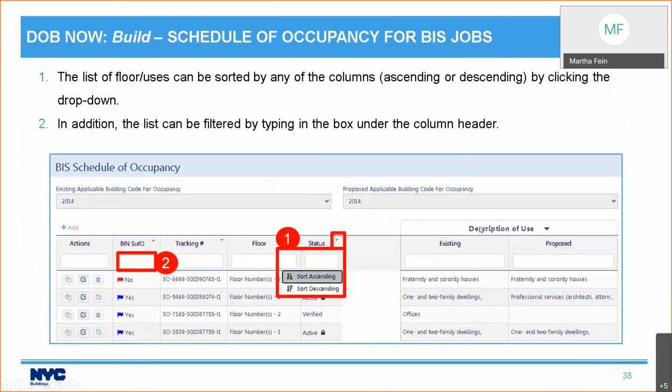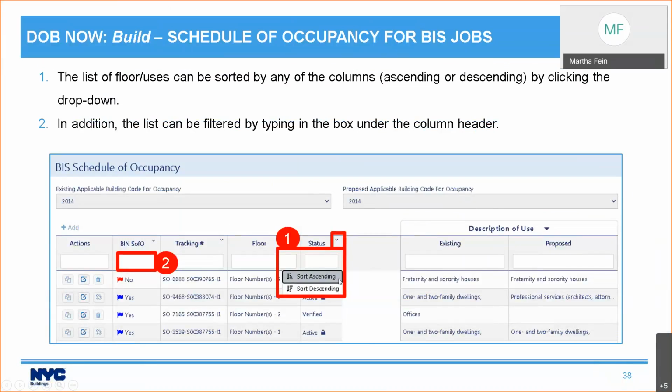Now, as you start getting into large buildings, you're going to get a lot of floor use records, a minimum of 1 per floor. And sometimes there will be more than 1 per floor because there's different occupancies, like my floor use example, which had 4 for that floor. Well, as you start getting lots and lots of records, you may want to be able to sort or filter your data.